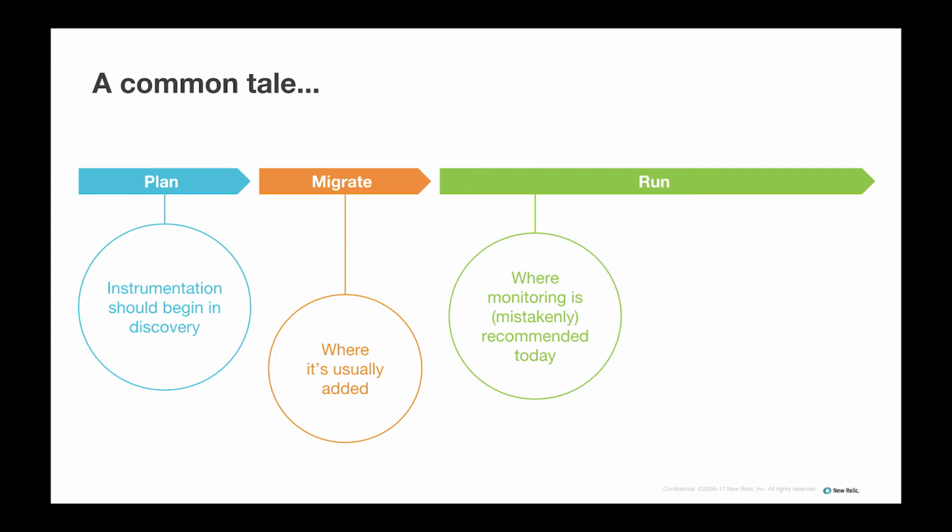But one of the main problems that we see is that they wasted a lot of time solving the issue that could have probably been prevented or spotted way ahead of time if they had done this before the migration actually occurred. And the funny thing is that there are a ton of stories like this across our entire customer base, and it can be prevented just by bringing in instrumentation earlier and taking the extremely short period of time to prevent bad things from happening during the migration. It's our belief in this sentiment that we want to get across in this webinar that this customer should have, could have, and retrospectively would have brought in New Relic in the beginning of this migration, not when it was already done.